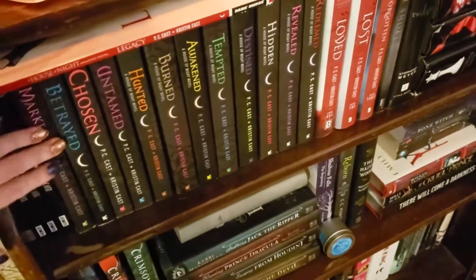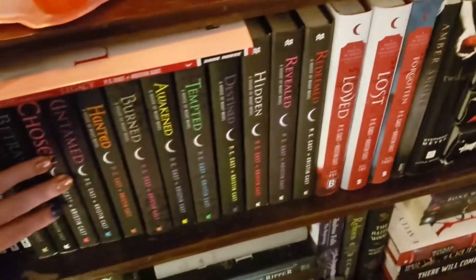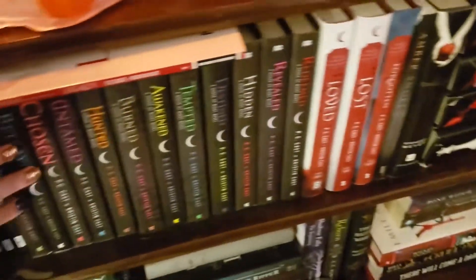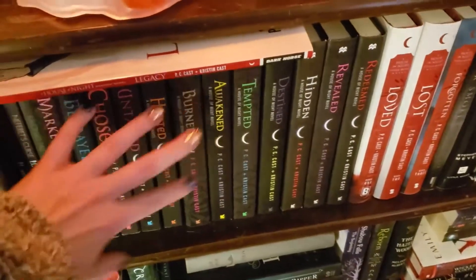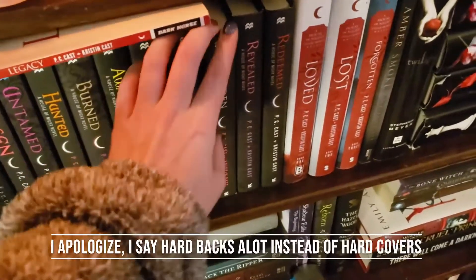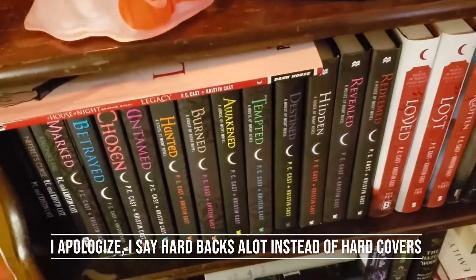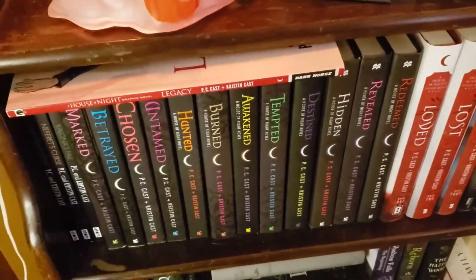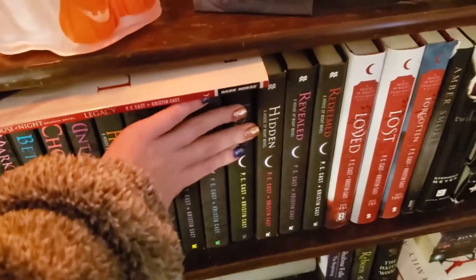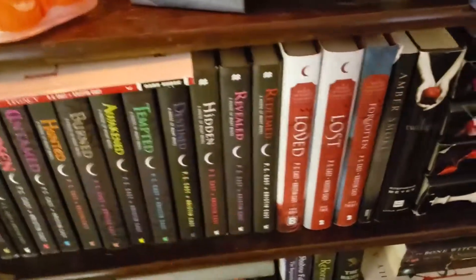I have the whole complete set and it's a mix of paperback and hardback. I do want to get the other hardbacks because I prefer hardbacks. I don't have the dust jackets because they used to be like posters when you took them out, and I had them hung up on my wall for years. When I went to take them down while rearranging my room multiple times, they broke.